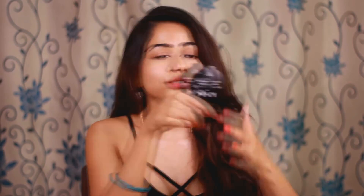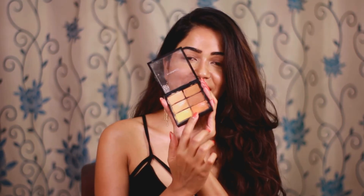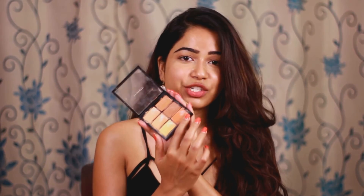Right now I don't have anything on my face except my moisturizer. Most of the time I like to use my concealer even after my foundation, but today I'm using it before — it's up to my mood. Now coming to the orange shade, which is also called the color correction shade. You can use this orange shade to neutralize pigmentation on your face — any discoloration, light skin somewhere, dark skin somewhere, which is called pigmentation.